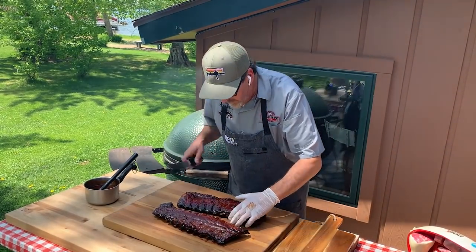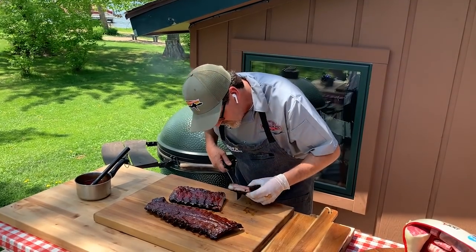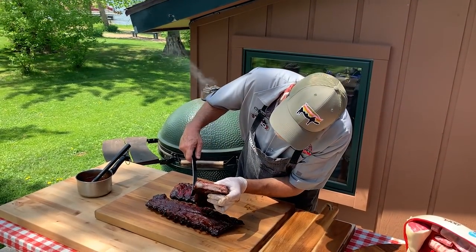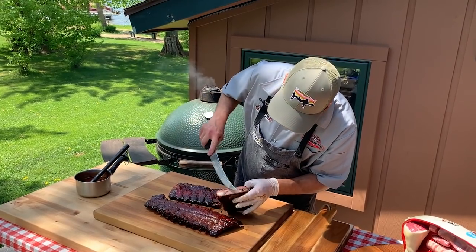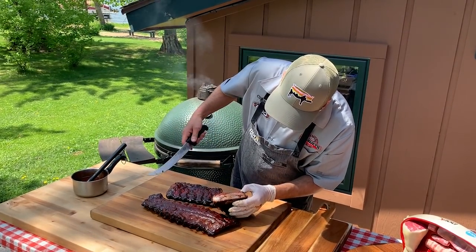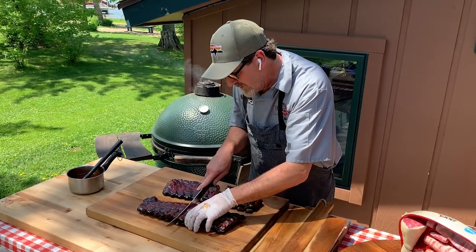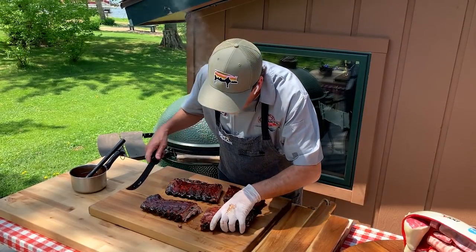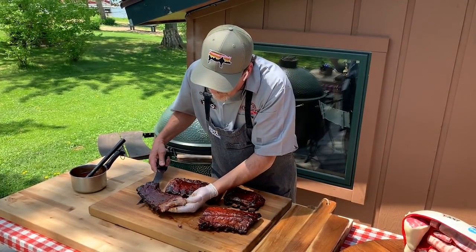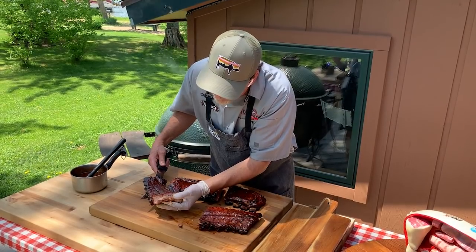Let's take a look at the interior here. You see that? Nice color there, beautiful. Let's take a look at one of these loin backs. Oh yeah, nice and tender, looking good. See that? You can tell that meat's nice and tender, but not mushy.